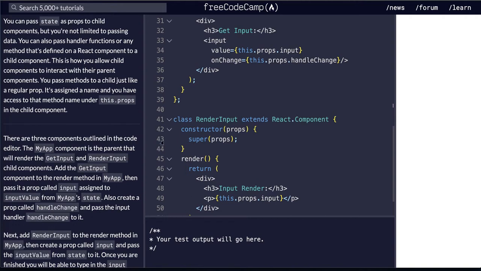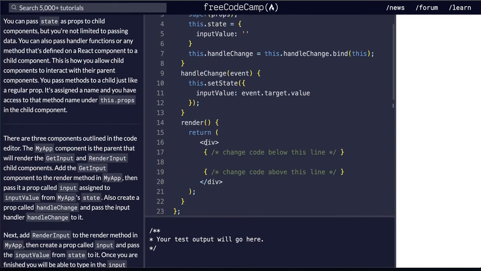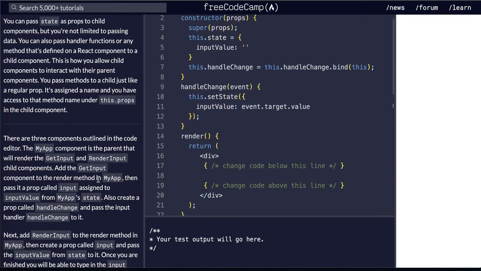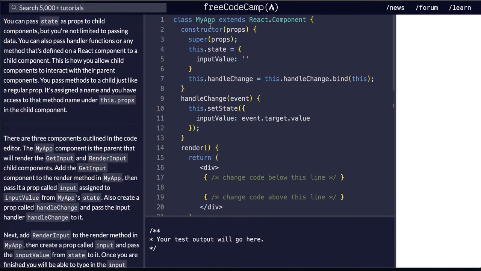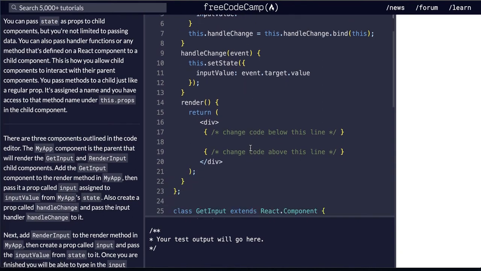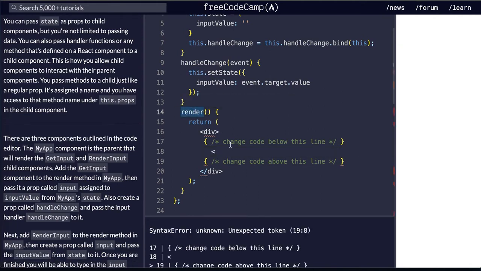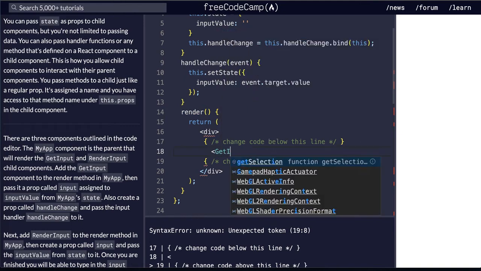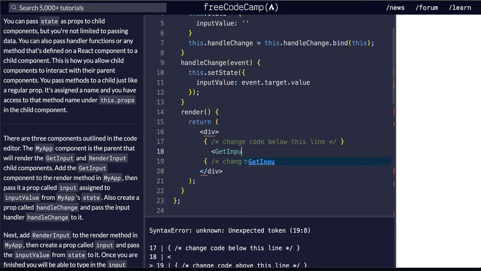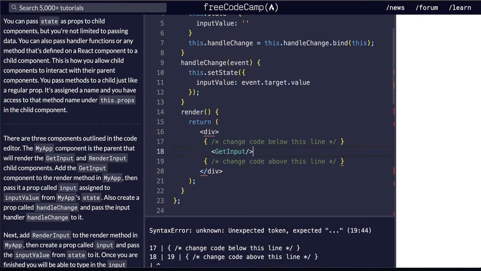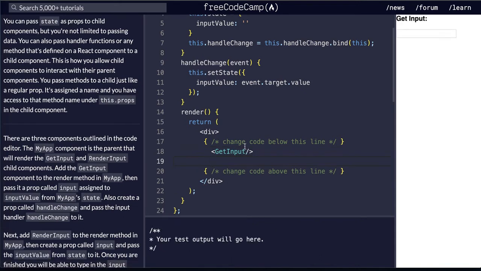The task we need to start with is to add the GetInput component to the render method in MyApp. So this is MyApp, and we're going to add a GetInput component over here in the render method, as a self-closing tag.